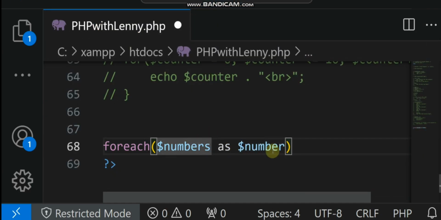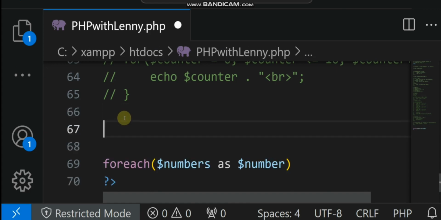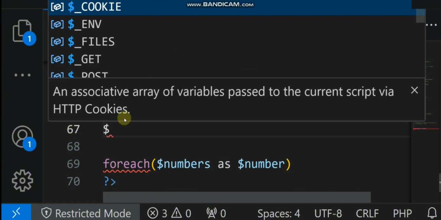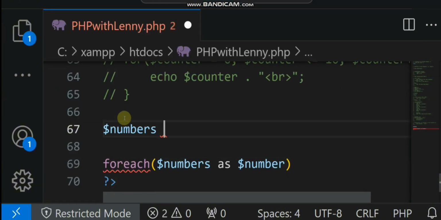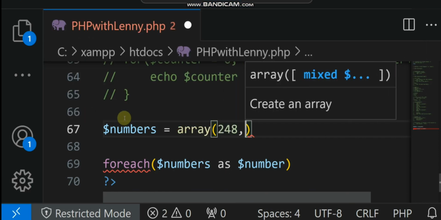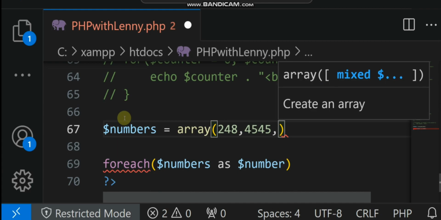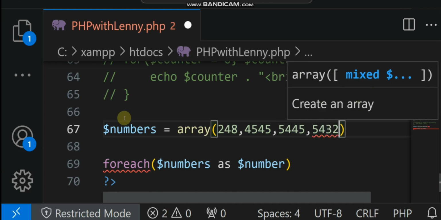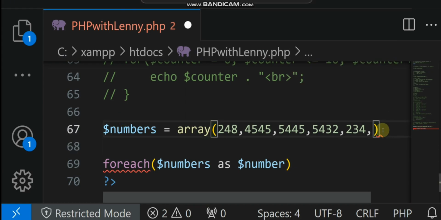So these are two different variables, and I said earlier that it works with arrays. So I'm going to create a variable called numbers, and I will assign it an array, and inside this array I will assign a bunch of numbers. So that's all the numbers, and I'll end it right there.